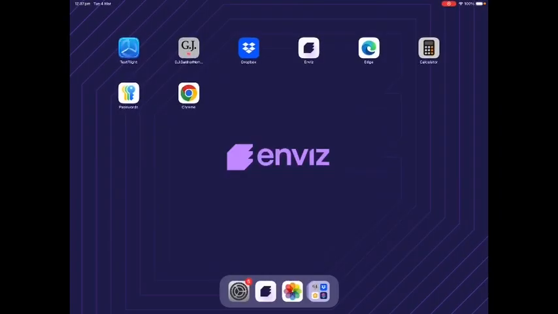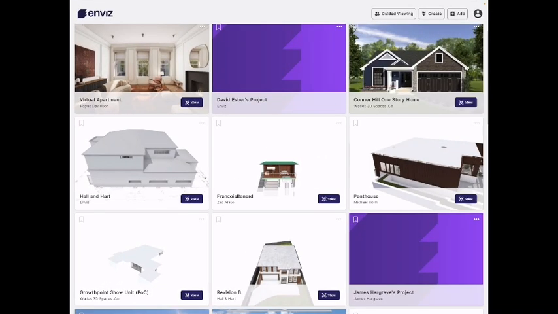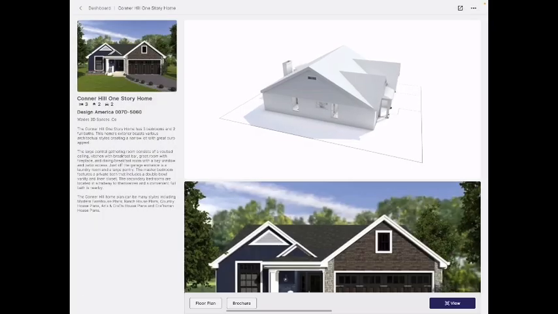Okay, so I thought to demonstrate today the site view using one of your designs, I'd best do it on a block of land. So once we open up the Enviz application, you'll notice that the conversion's been completed with thumbnails and all sorts of other bits and pieces.